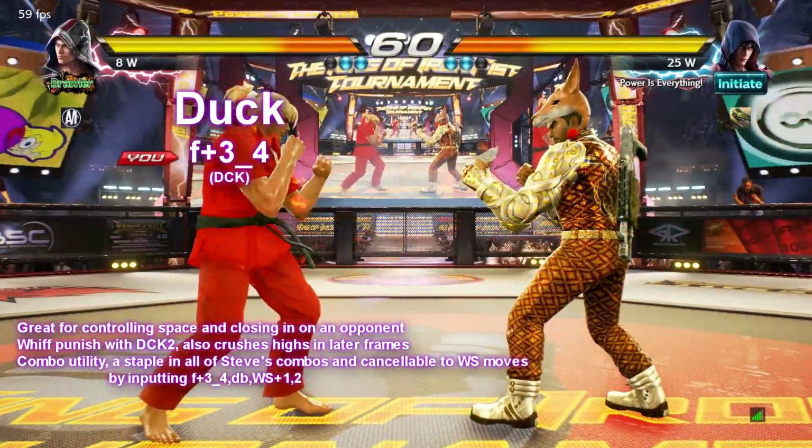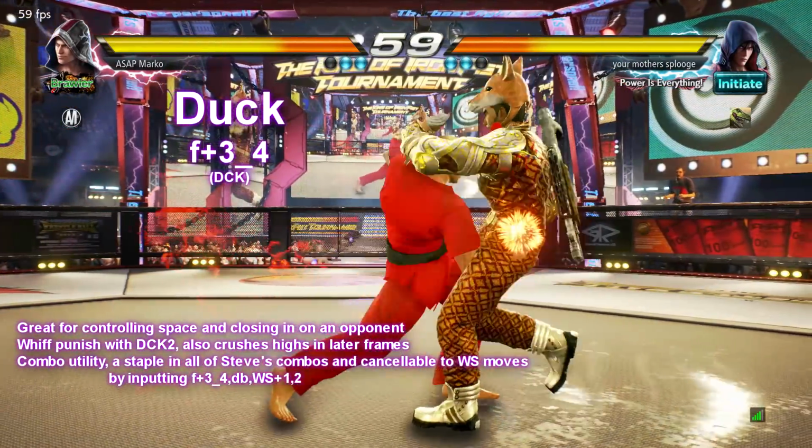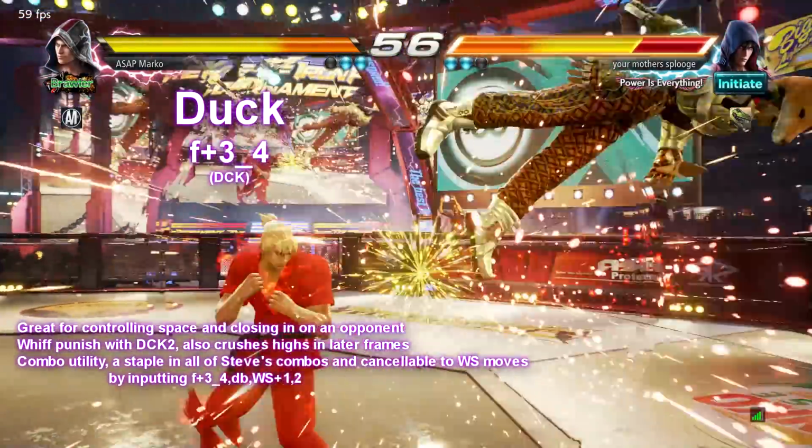Duck is great for controlling space in between you and your opponent and closing down. Duck 2 is also great at whiff punishing, and it also rushes highs later on in the frames. Duck is a potential move to use as it's a staple in all of his combos.